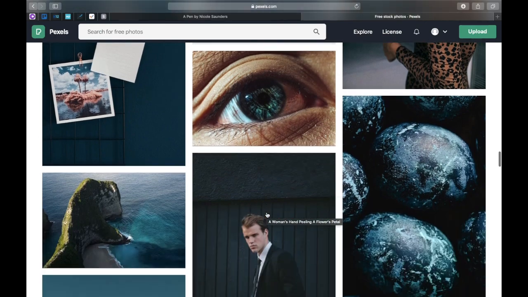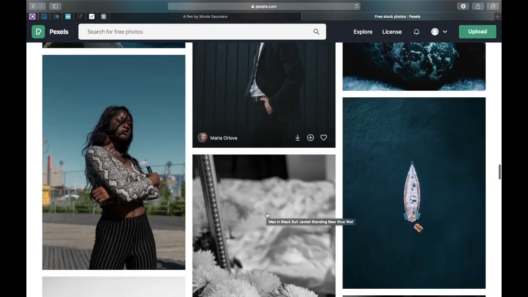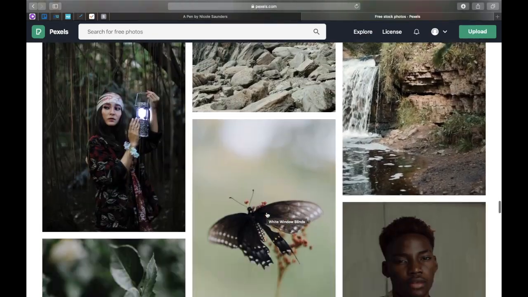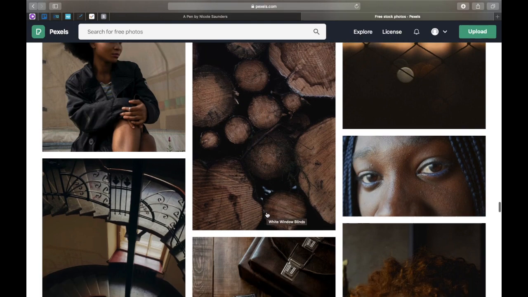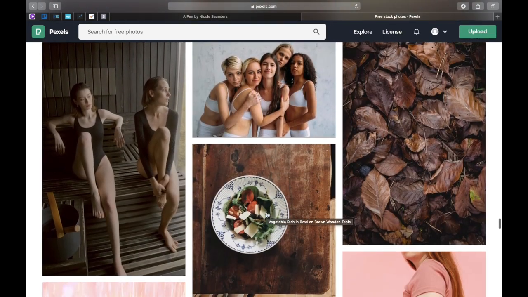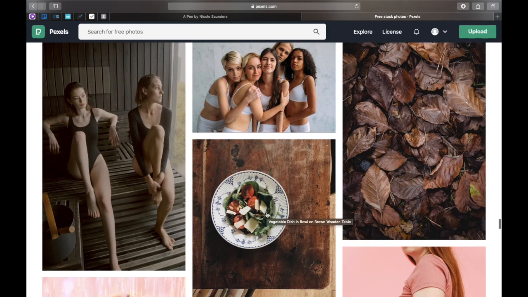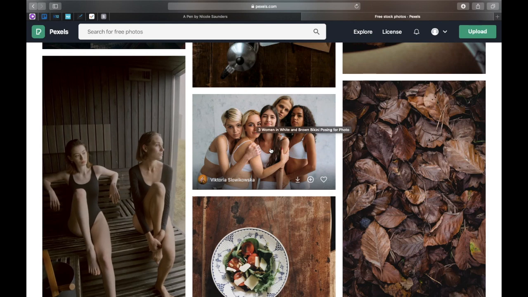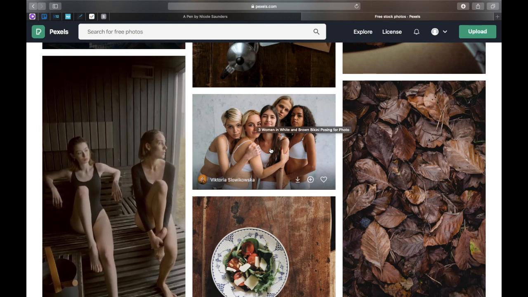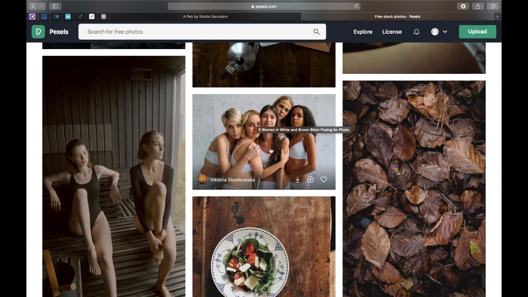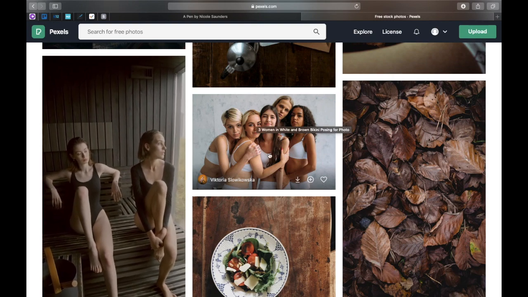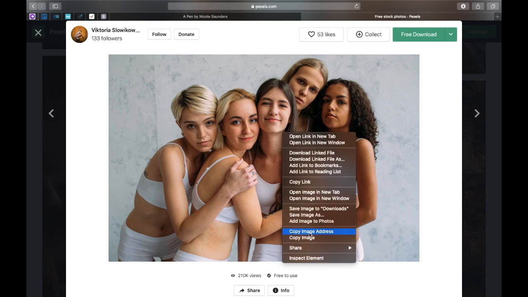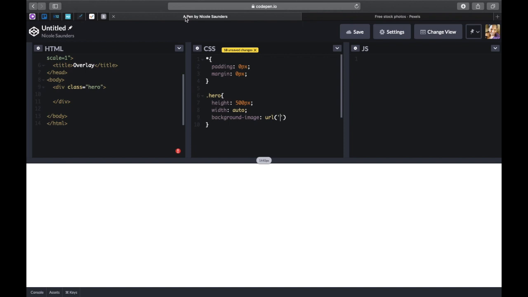I want to use a photo that's horizontal, and it's at least a little bit colorful. We'll use these ladies here. So with CodePen, unless you have the paid version, you can't download an image and use it. So what we're going to do is just get the image address, and we're going to go directly from there.